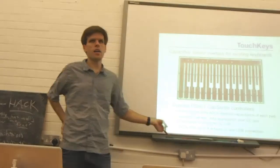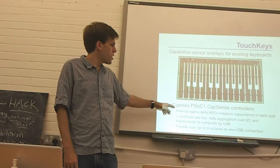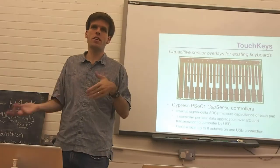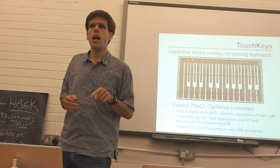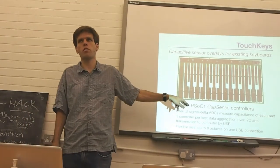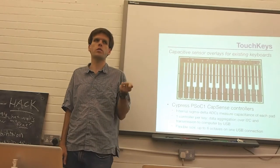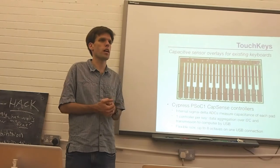Here's just some of the low-level details about what this works on. We use an Arduino among other things. There is a nice passive sensing library for Arduino, so you can do this kind of touch sensing. This particular chip by Cypress, I actually like rather a lot for this sort of thing, and it's got hardware built in specifically tailored toward high-res capacitive sensing, so you can get a speed and a resolution that really goes much beyond what you can get with the Arduino style libraries of capacitive sensing.